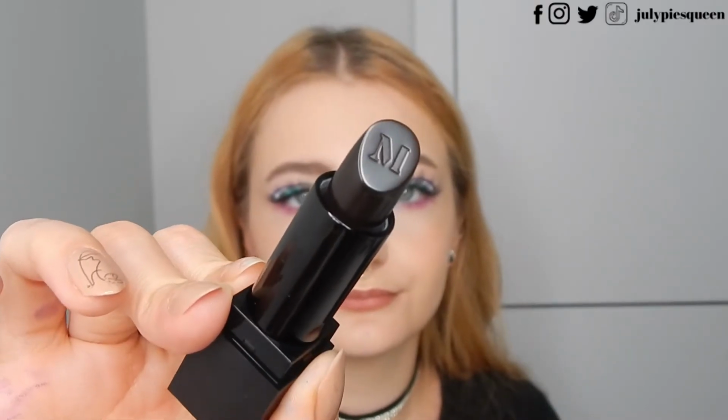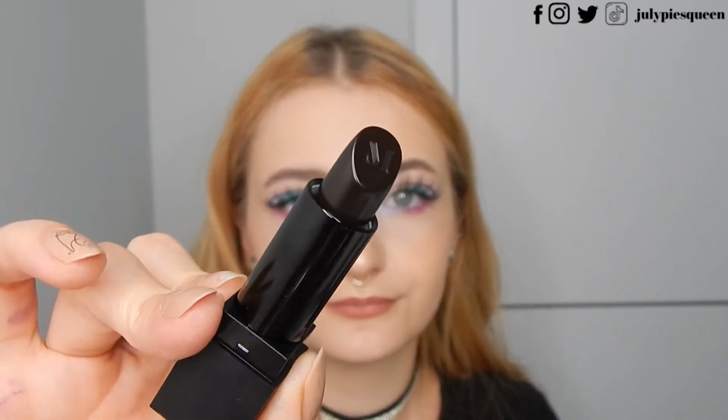And now moving on with the last one, which is an actual simple matte formula, and this is shade X. Seriously, I was looking so badly for a dark shade. I used to have a black lipstick in my life. I have no idea where it's gone for the past 3 years or so, but I just decided to grab this one instead of a pitch black one because I think it's quite there, but obviously it has more of a black currant undertone. Let's see how it looks. Okay, it's a bit creamier than the other two. I feel this one will be easier to apply if you have a lip liner.